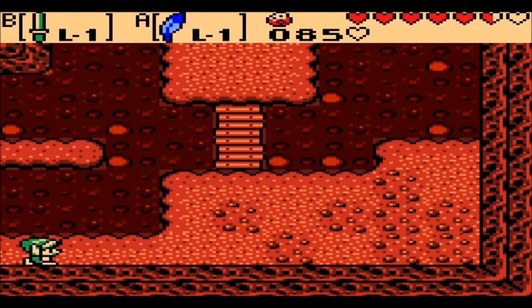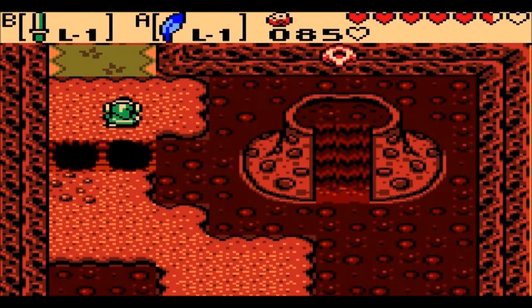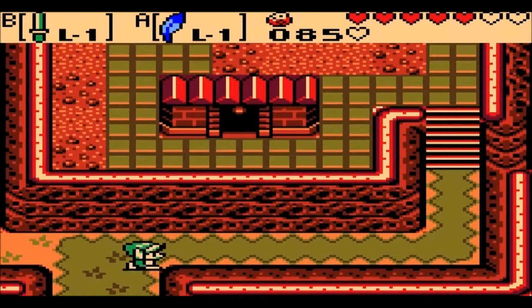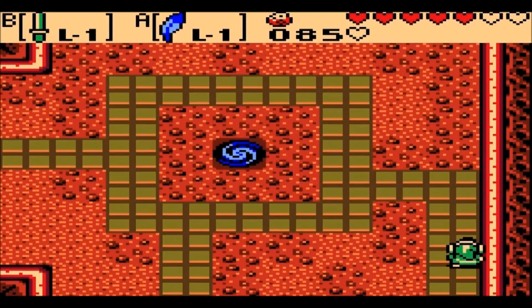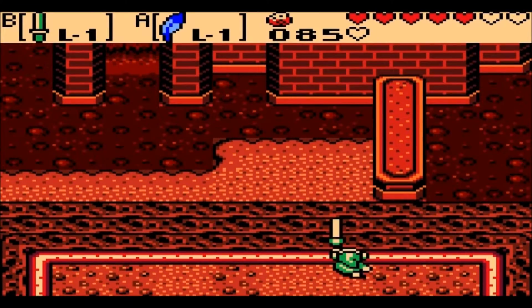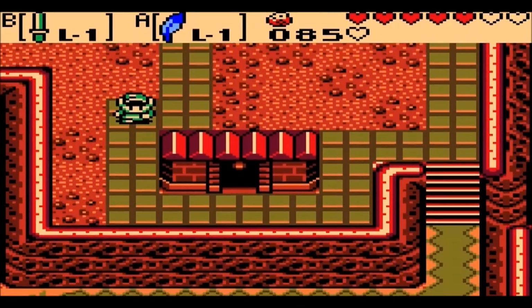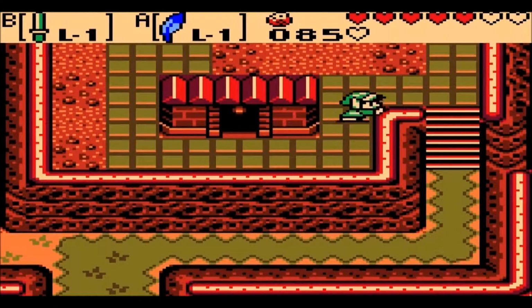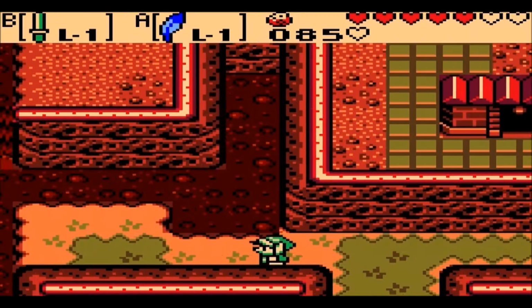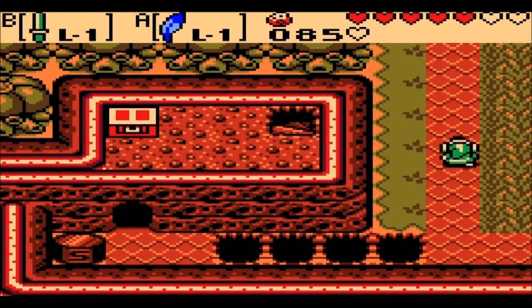It's a good thing lava doesn't instantly kill you in this game. Didn't beat that. That seems like a likely spot to have to use this, so let's see if I can head east. My head hurts all of a sudden. Can't do anything here yet.